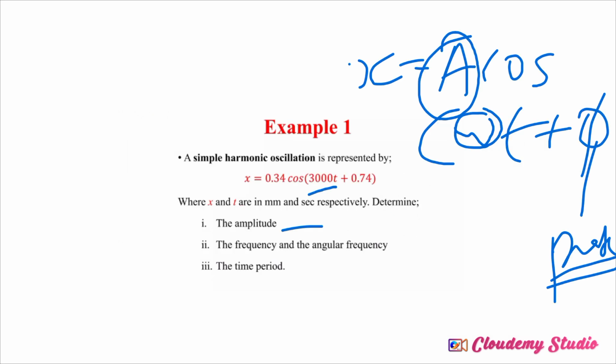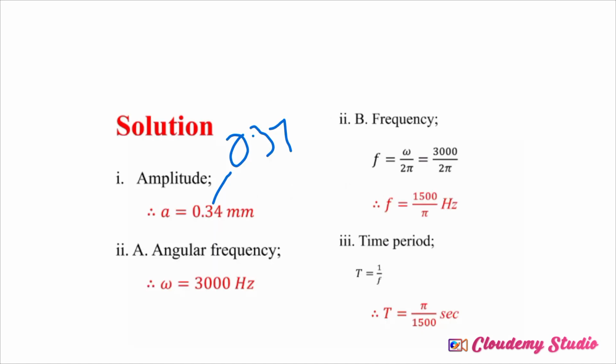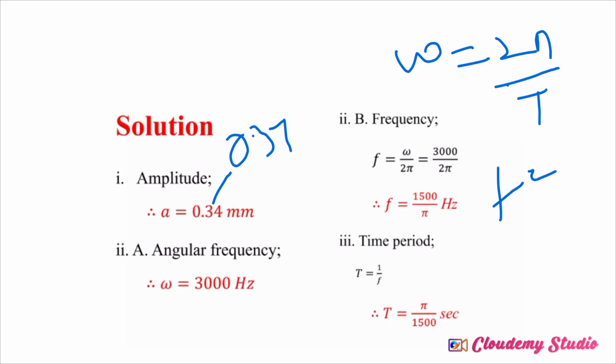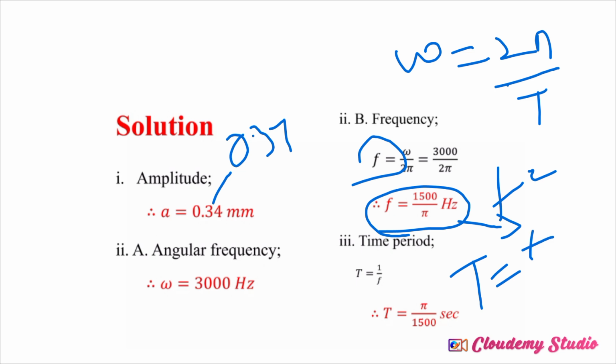The period. Okay, we already established that omega is equal to 2 pi over t, right? So that's omega equals 2 pi f. So f will be equal to 3000 over 2 pi. So our frequency will be 1500 over pi. See, it's actually very easy. Then if they ask for the period, rather, once we have gotten our frequency, don't forget that T is equal to small t over n. So that means that T, the period, is the same thing as the inverse of the frequency.